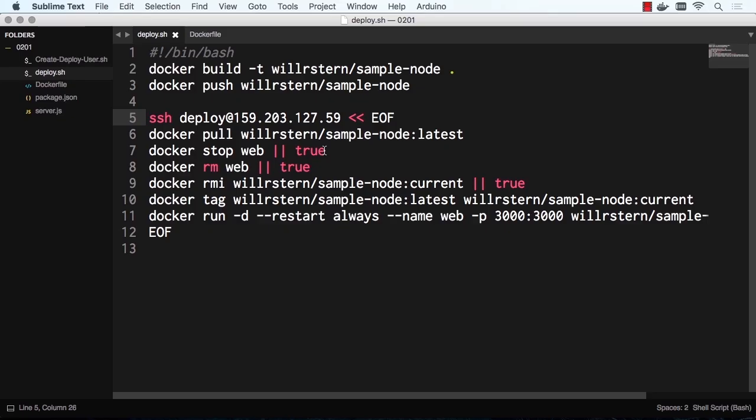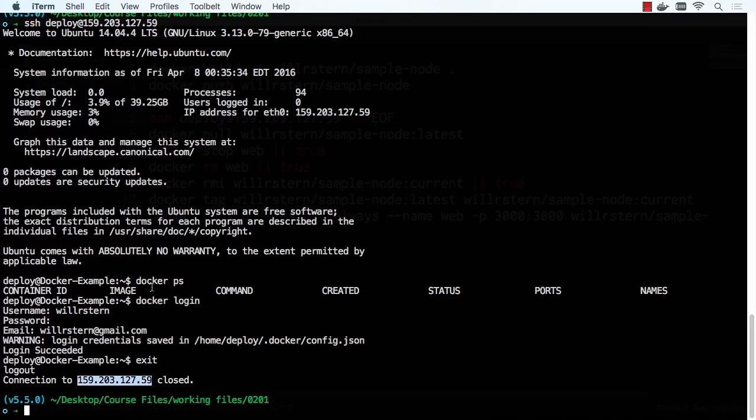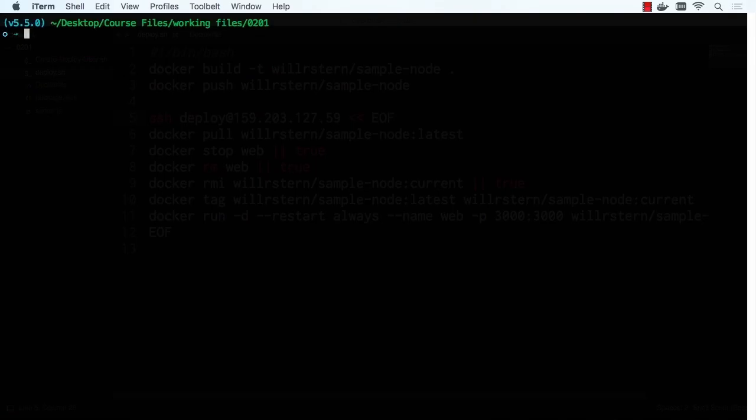So there we go. Our deploy.sh is going to run. That's all it takes to run a deployment. All we have to do is change it to an executable. So we do that by writing chmod +x. Now it's an executable file, and we can go ahead and execute it.